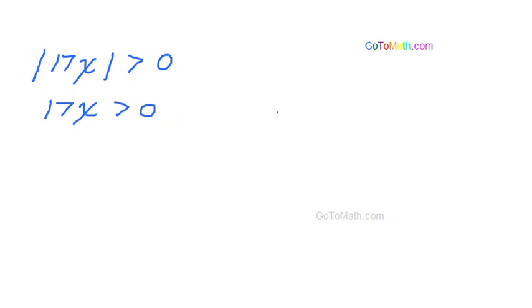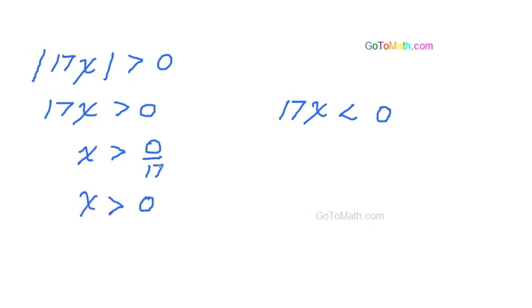Now, what we're also going to do is drop the absolute value bars again and write it over here, 17x, but this time we flip this guy, multiply whatever this is by -1, but -1 times 0 is just 0. Okay? Got it? Now let's solve for this one here. If we multiplied 1 over 17 to both sides, we'd end up with x is greater than, or think of bringing the 17 diagonally down. So this still becomes x is greater than 0, right? 0 over 17 is just 0.